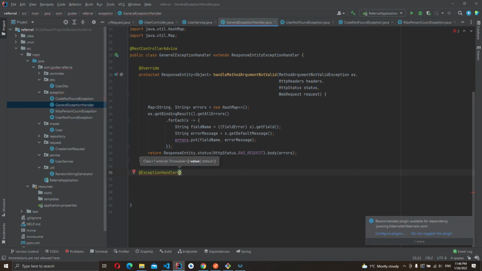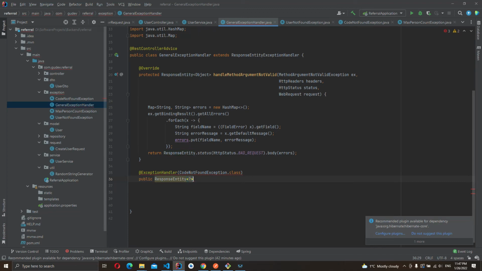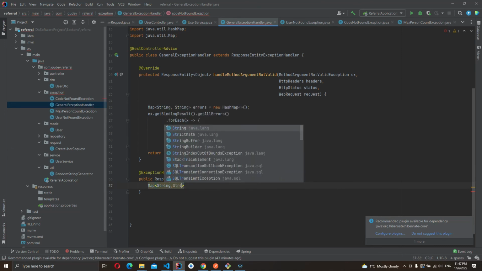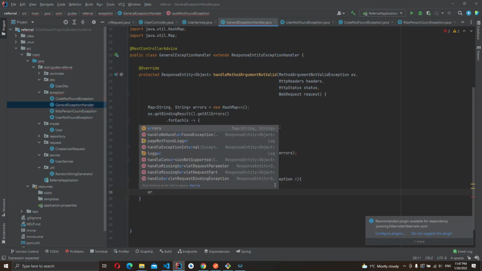Exception handler. First I'm writing the exception class, not found exception class, and public response entity not found exception. And I will create a map again, string errors equals new hash map, errors put.